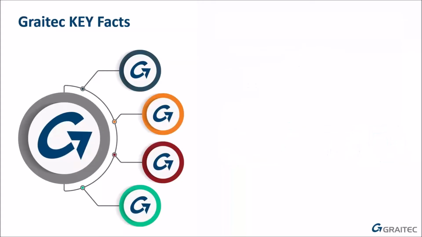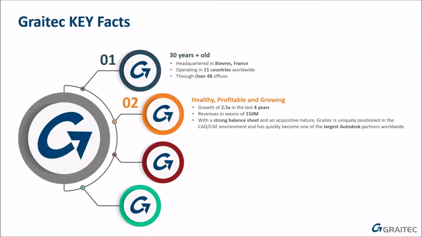Okay, for those of you that are not aware of Greytec and who we are and what we do, we are 30 plus years old. We were started by our president, Francis, just outside Paris. We are now operating in 11 countries worldwide and have over 48 offices between those 11 countries. We're hopefully profitable and growing. We've grown quite rapidly in the past 4 years, and we're now one of the largest Autodesk partners in the world.